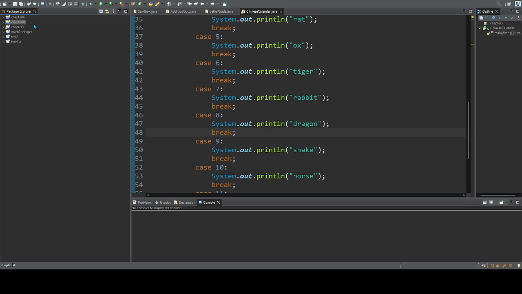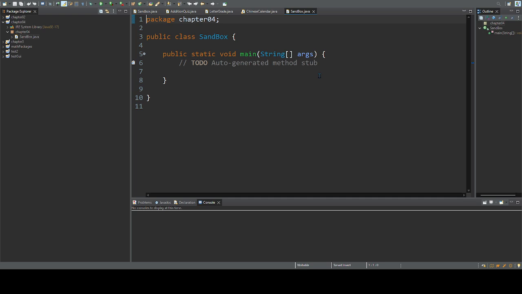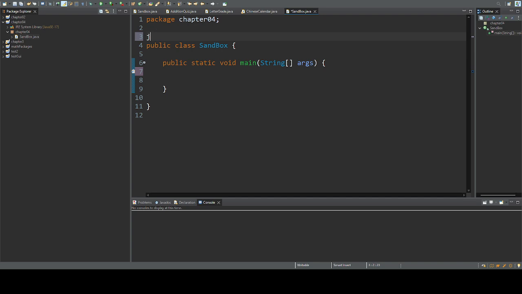And I'm going to create a new class. And again, I'm going to call it sandbox. And I'm going to choose public static void main, so we have a place to work on code here. What I want to do is look at calculating an area. So I'm going to go back to the circle function that we started with. So I'm going to include a scanner.